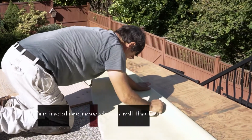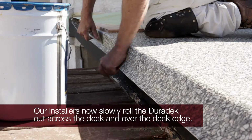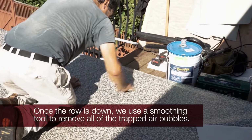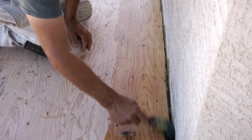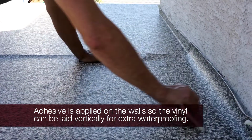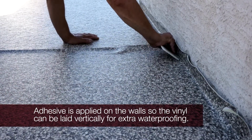With the adhesive now applied to all surfaces, the Duradek is slowly rolled out across the surface and over the edge. Our professional installers, who are trained specifically for Duradek installs, then smooth out the surface and eliminate all of the air bubbles. Along the walls, adhesive is applied 3 to 6 inches up the wall, so the Duradek can be applied to further reinforce the waterproofing properties of the product at right angles and in corners.